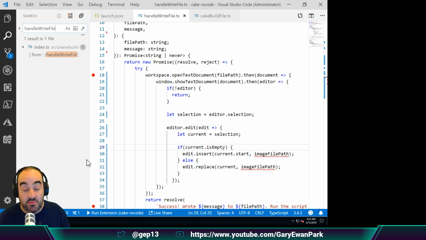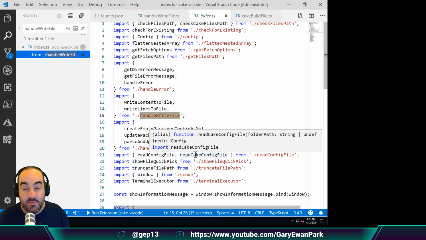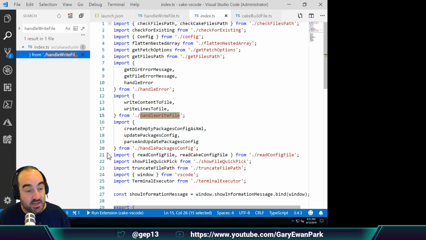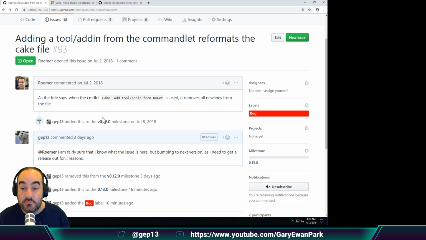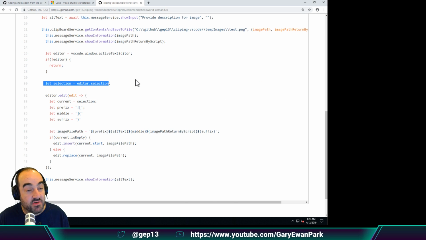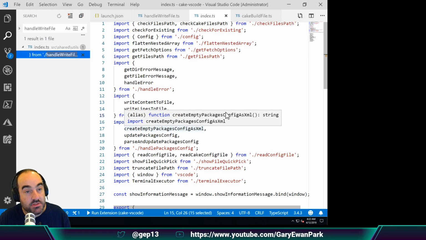just for those in the chat room, by the way, feel free to ask any questions if you have any. What I'm basically doing just now is I'm hacking on the Visual Studio Code extension for Cake, and I'm attempting to fix a bug that was identified and raised on our GitHub repo here. So feel free to ask any questions if you have any. If there's none, I'm just going to continue doing what I'm doing and try to figure out what's going on.